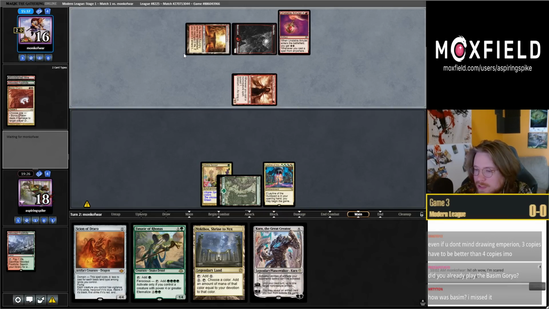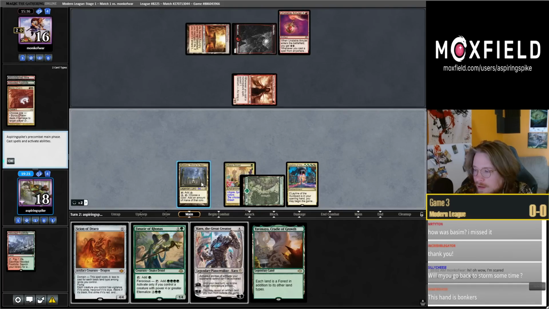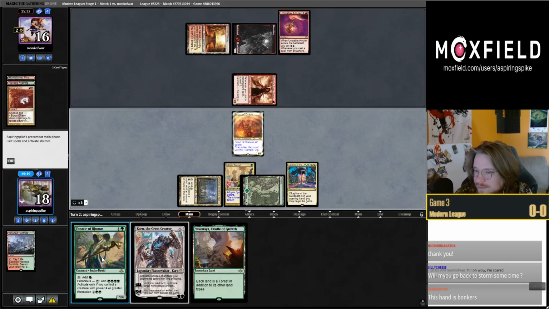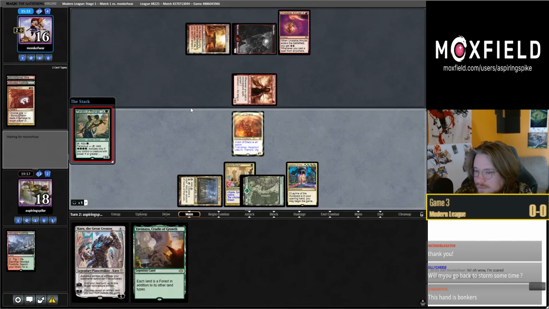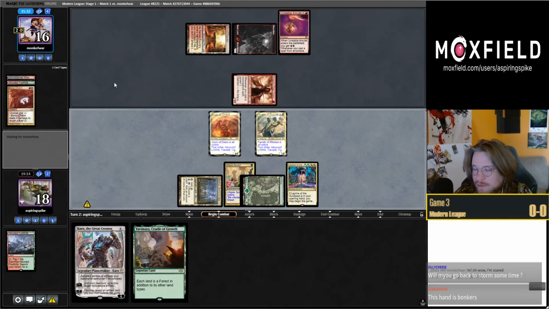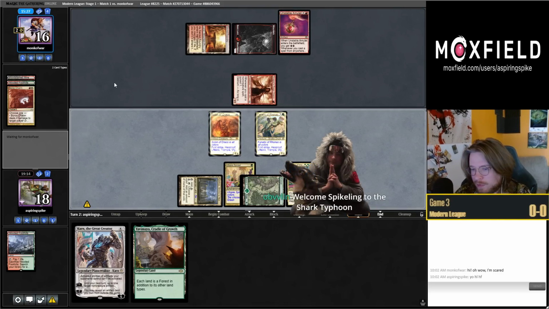How's Basim? Basim's really good. I think the ring build is maybe a bit better than the build we played yesterday. But I think the Goryo's build also has a lot of promise. Even if you don't mind drawing Empyrean, 3 copies has to be better. Yeah, you could cut an Empyrean. I think that's probably fine.